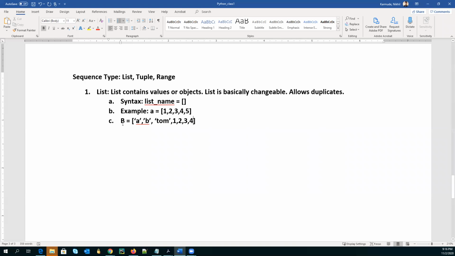So if you look at this list called B, we have stored numbers inside it, characters inside it, and then we have stored a name also, which is more than one character. So this is how a list is. And lastly, if you want to store complex numbers, that can also be stored inside it. So you can imagine any kind of data type which you have learned until now that can be stored inside this list. So this is a basic example of the syntax as well as the structure in which a list can be created.